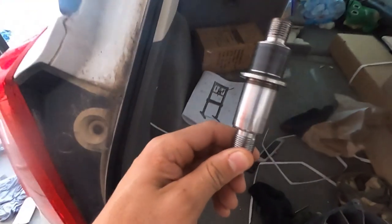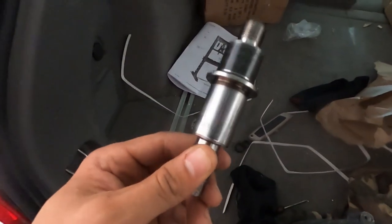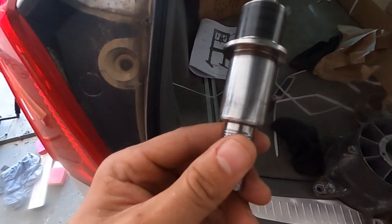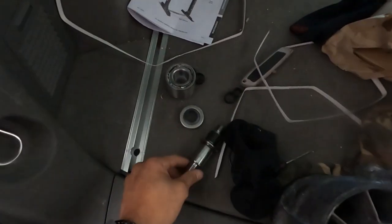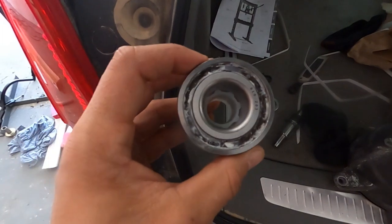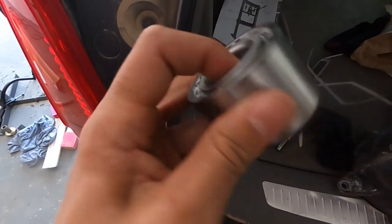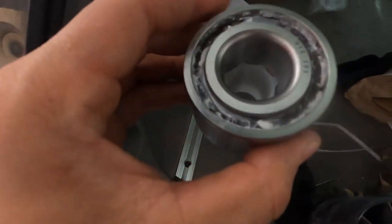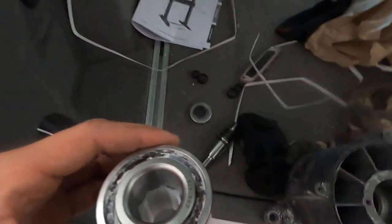So here we have a shaft clear of any of the other parts. Typically the race gets stuck on the shaft, almost half the time the race gets stuck on the shaft. The race is this piece here. This is the race. The race is on the inside. You can have an inner or outer race, but the race is actually what connects or is pressed into anything. So I'm going to go ahead and press this bearing onto the shaft, and we'll go from there.